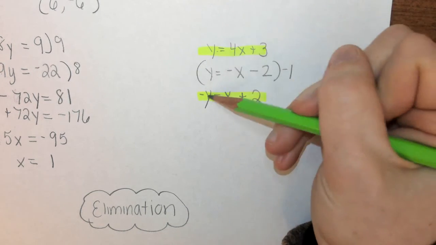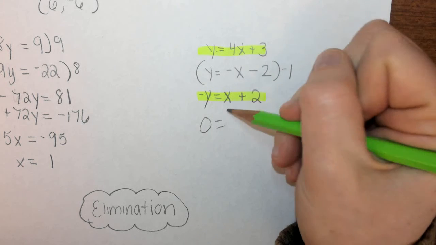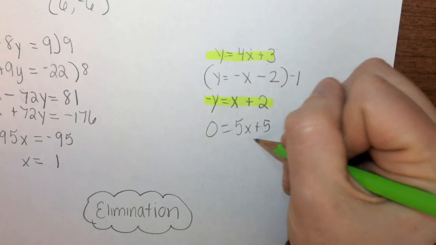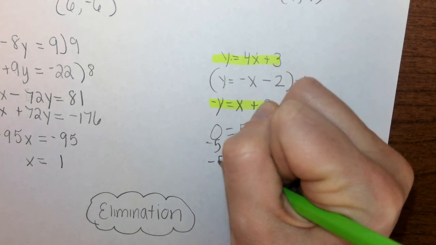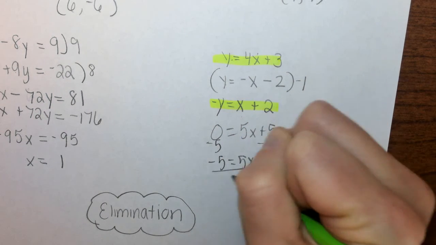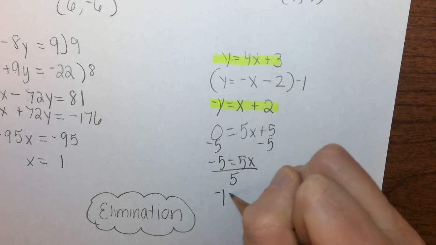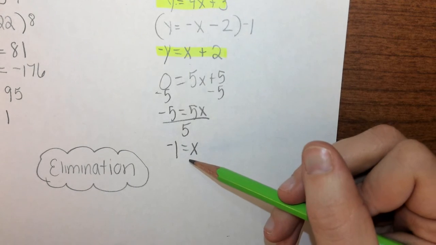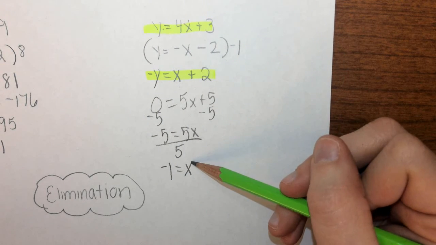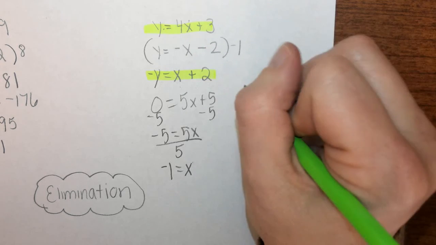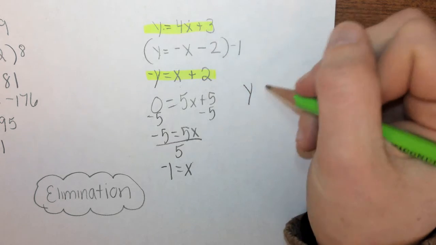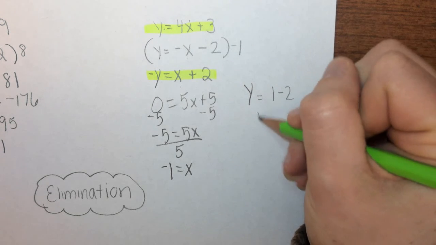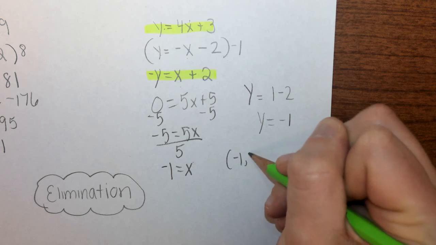And this would be y and negative y, which is 0, 4x and x, which is 5x, and then plus 5. And now you just have a two-step equation, so you minus 5. So this would be -1, so you could plug this back in up here. I would just plug it into the one that's right here. A -1 is a 1, so this would be 1 minus 2, so y would also be -1. So your ordered pair would be -1, -1.